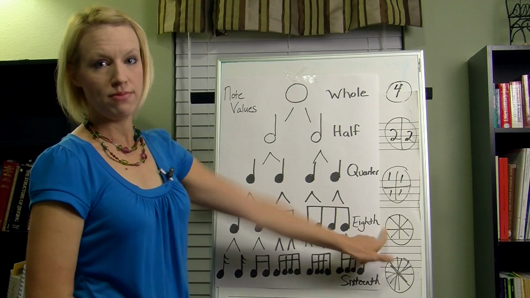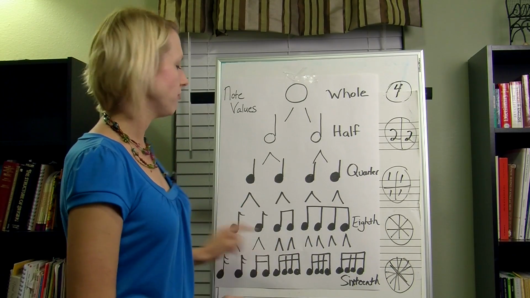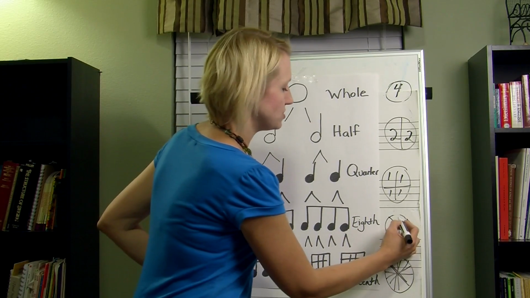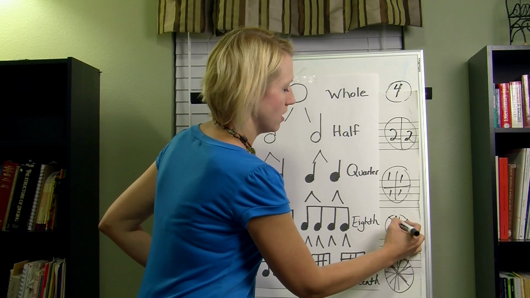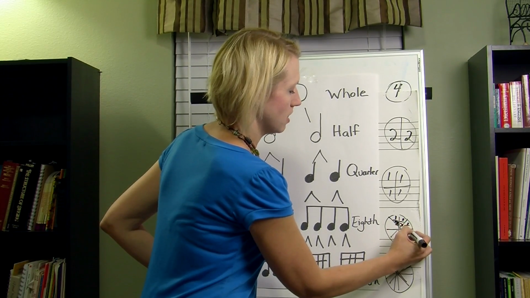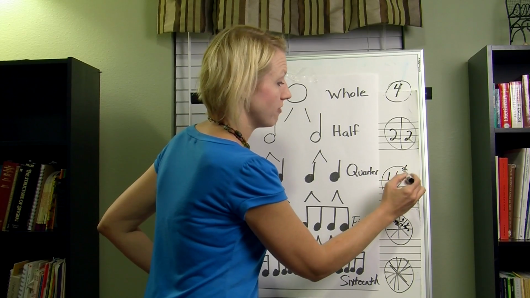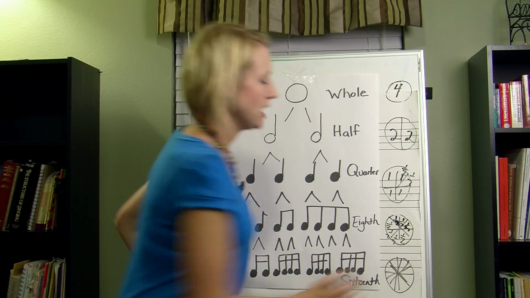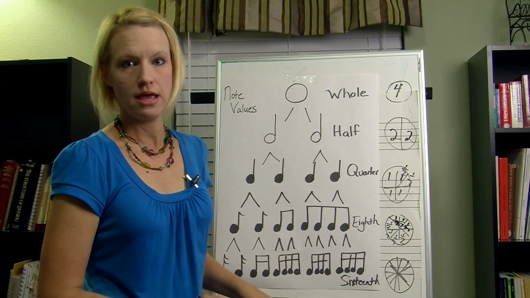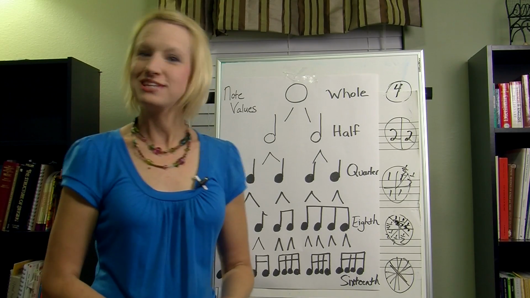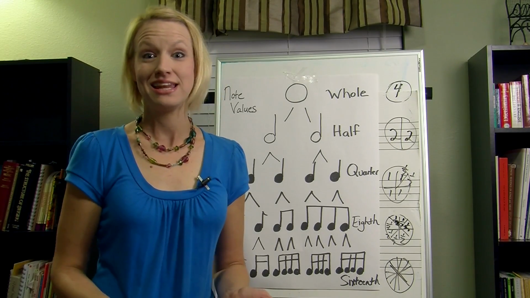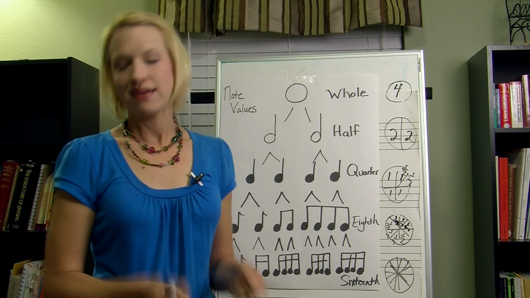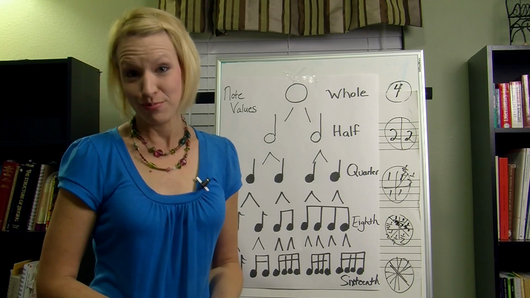From then, if we do the same thing with the eighth notes, we split the quarter notes in half. We have 8 parts of that whole. Each of these eighth notes is going to be a half. I just wrote the wrong thing. Because we're splitting 1 in half. So a half and a half makes 1. So each of those is a half. Got ahead of myself. And if we split each of those half of a beat in half, how do you half a half? You either take a half times a half, and you can think that it's a fourth, or if you cook, you know that if you need half of that half cup measuring cup, you need a quarter cup or a fourth of a cup.